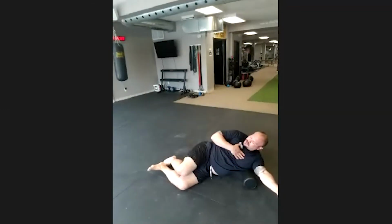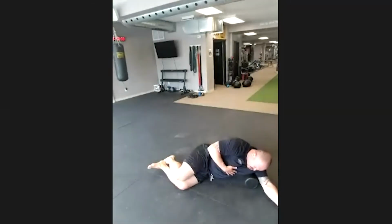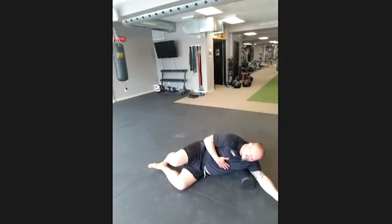But what you can do is bring your chest out the opposite way. Look at the foam roller and stick that left arm out. You're on the upper part of your lat there, okay? The insertion of your lat.